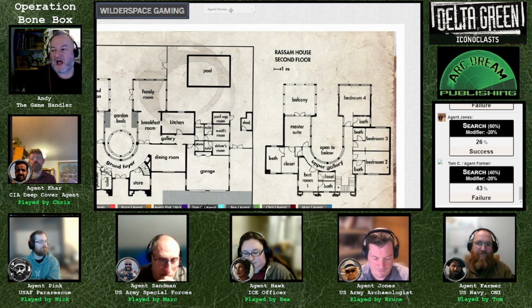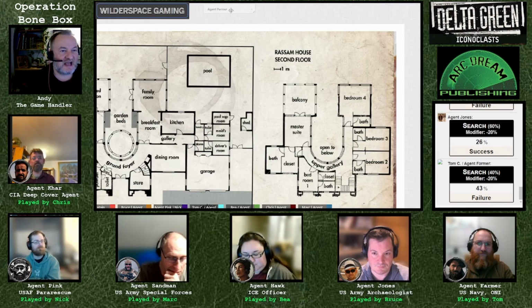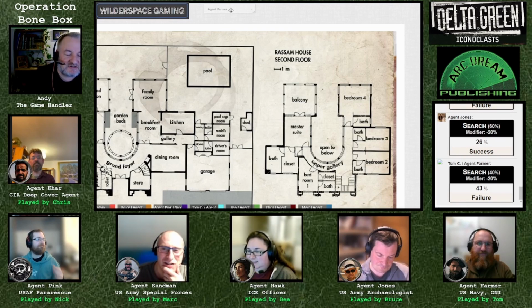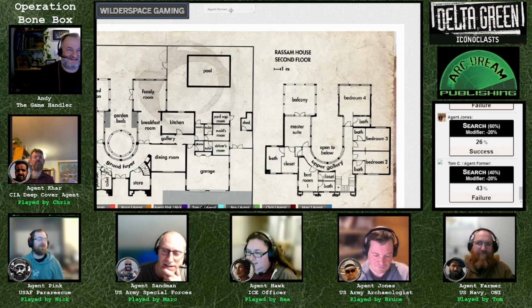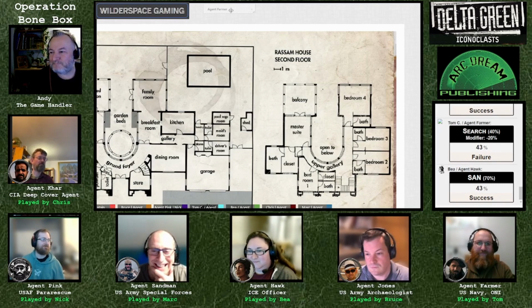Okay, right. I think we're just about on time, so that's a good point to leave it. But just before we do, Hawk, Sandman, and Pink, please make me sanity checks for seeing blood. Sorry, no. Hawk, Pink, you don't need to because you're adapted to violence. How come my profession is not adapted to violence? It's because I've worked for Delta Green before. Okay. You're twisted and wrong.